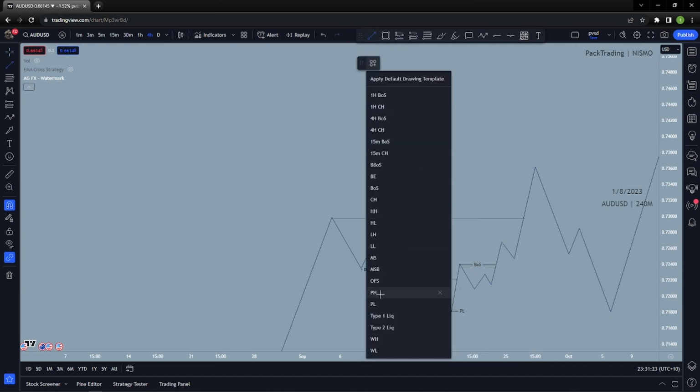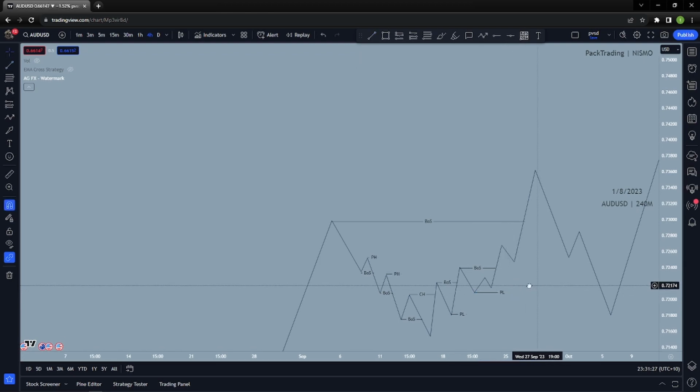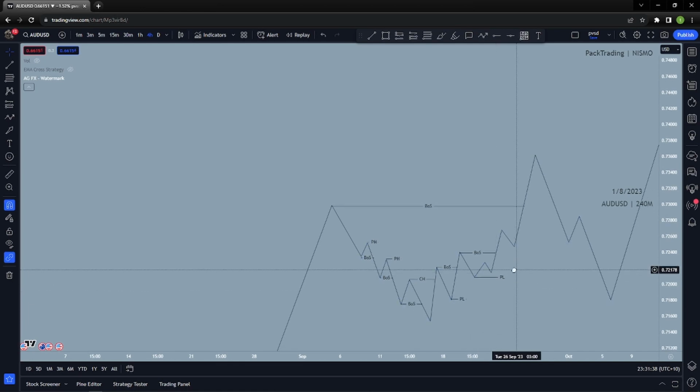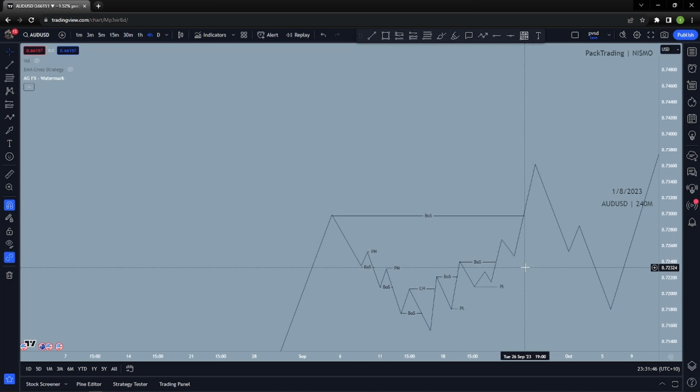Okay, with internal, I'm going to go through it now. There's different ways where you can mark internal structure. You could either mark your lower low here or here, depending on how you like to review internal for your type of plan. There's different ways of being taught internal.